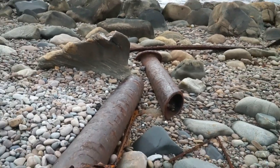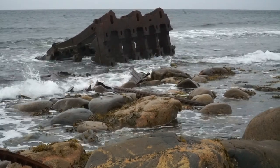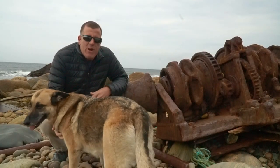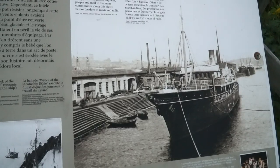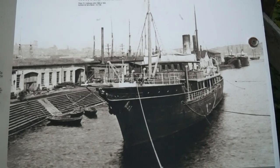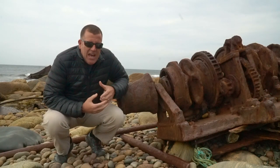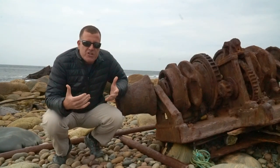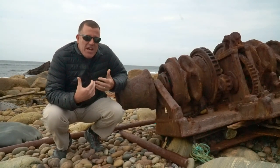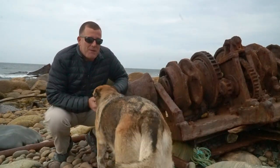I understand how a ship can be completely wrecked here. This wreck was carrying 92 passengers when it got into some trouble. The captain used all the coal on the ship, trying to keep it from landing on the rocks, but eventually he ran out of coal and decided to ditch on the rocks. It turns out that a local person saw what was happening and knew exactly what the danger was, and he came down to help out with the rescue. There was a rope on board that was put out, and the passengers eventually made it to shore, including an 18-month-old baby. Now, legend has it, and this is the story I've heard, that a Newfoundland dog actually either went out or brought in the rope from the ship.